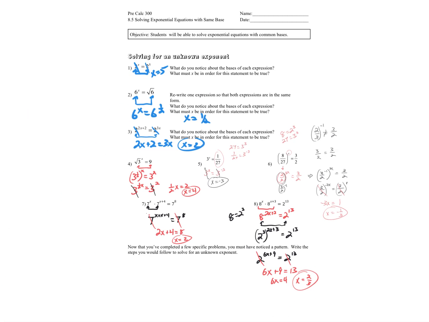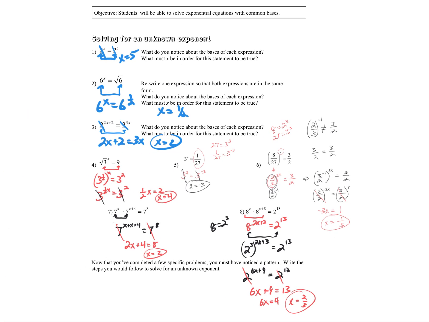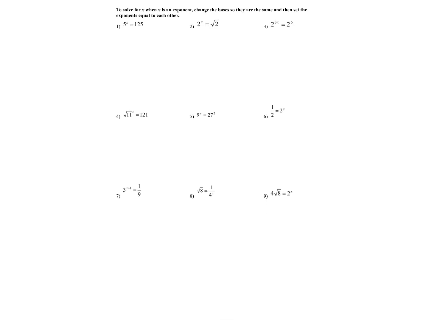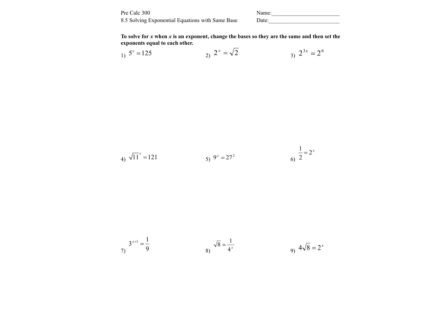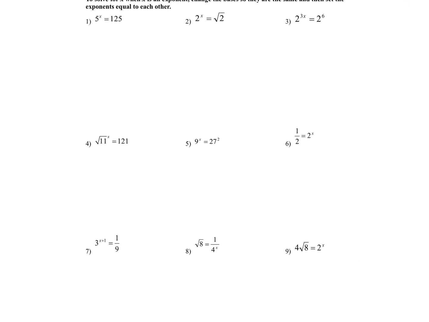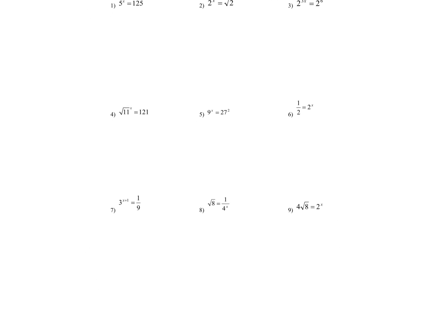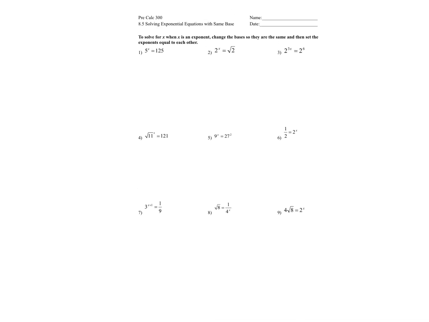So that's it. That's how you solve those problems. And there's a bunch of problems here that you will do, getting the same base. What you see here is pretty standard from when we do these problems, like a base of 2, a base of 5, 2 and 5, 3. That's a popular number. 11 is a little bit out of whack, but you should know that 11 squared is 121. So that's it. That's how you would do these problems.